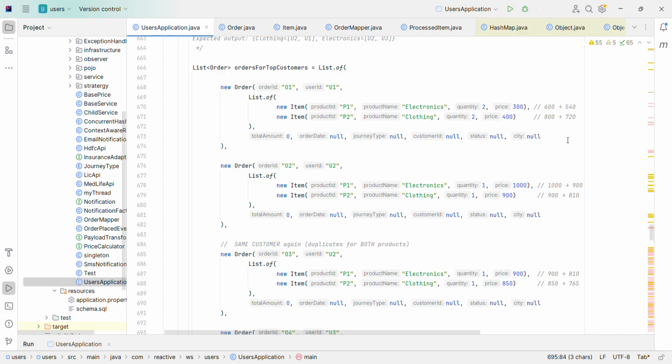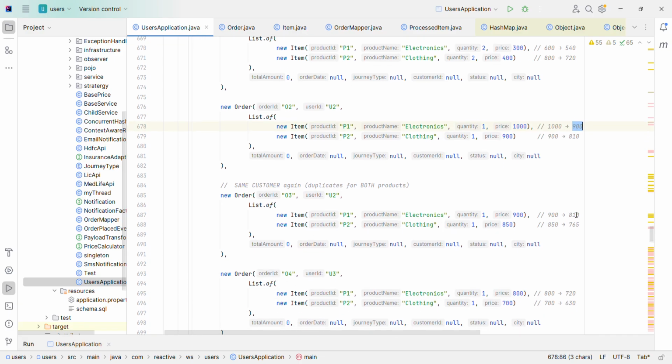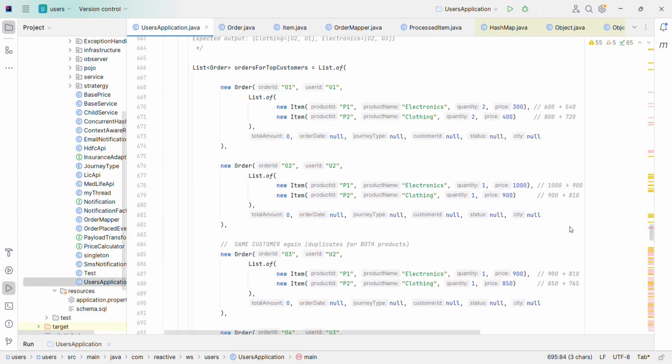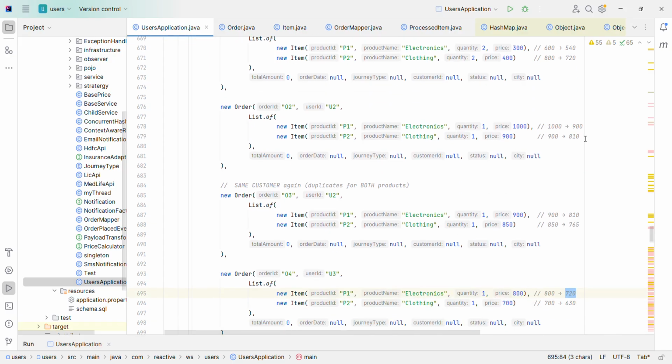So now what we are going to do is find the top two customers for electronics. Here we have prices of 900, 810, 720 and here 540. The top ones obviously are 900 and 810. If you see here, the customer is U2. The same customer is trying to purchase the same product again, which is U2.